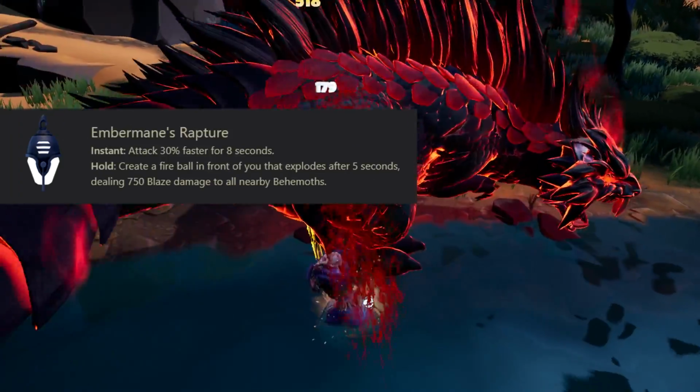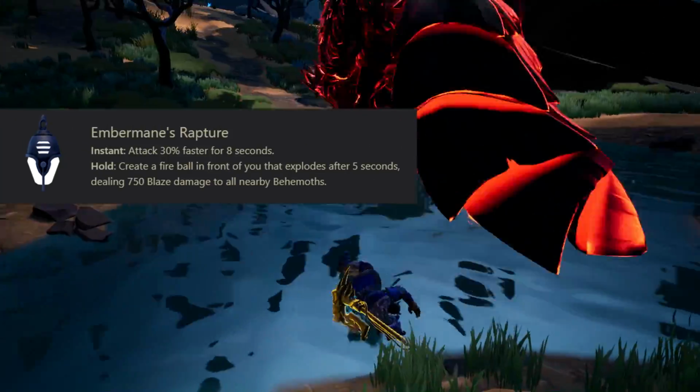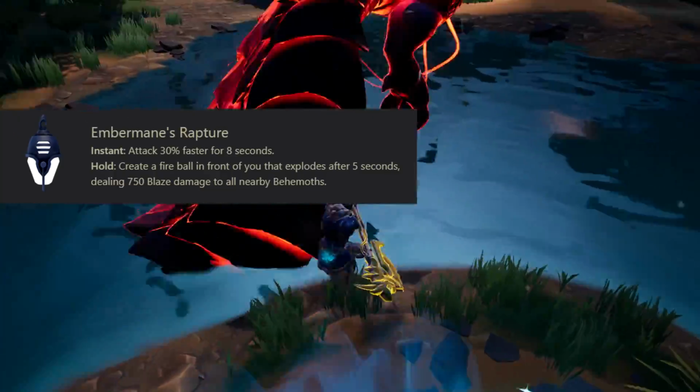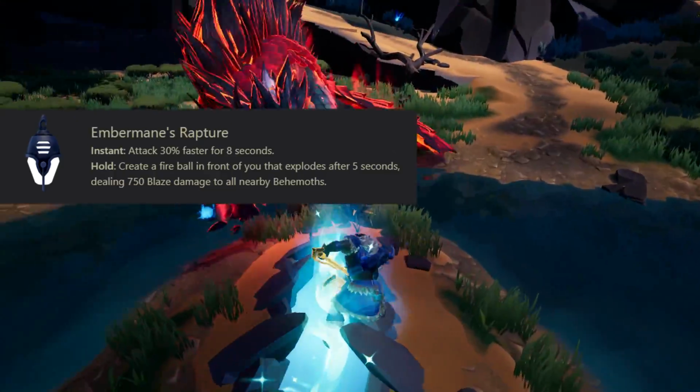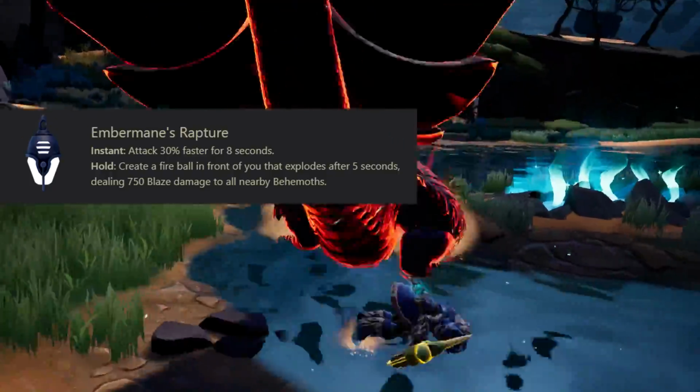The Emberbane Lantern is a lantern you can craft early in the game after making progress through your questline, and is incredibly helpful. The Tap ability gives you 30% increased attack speed for 8 seconds, while the Hold ability creates a ball of fire that explodes after a short period of time.